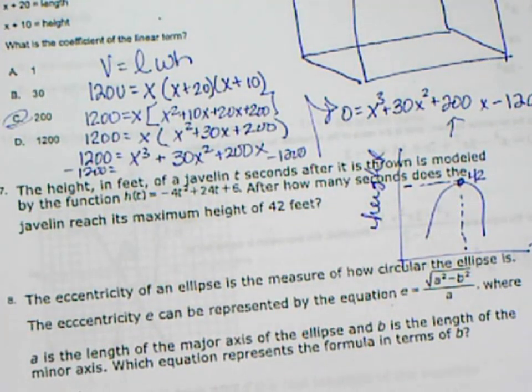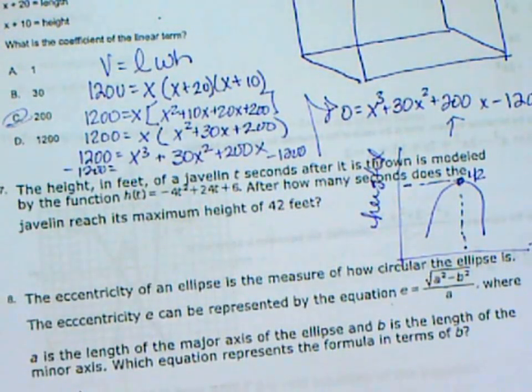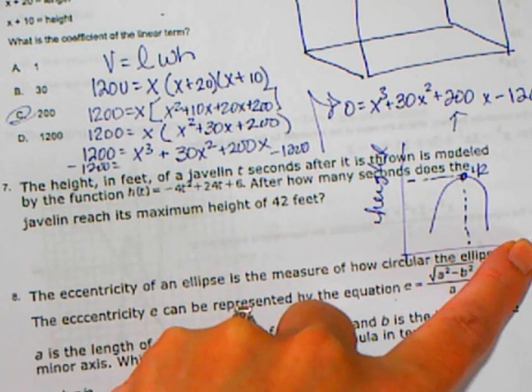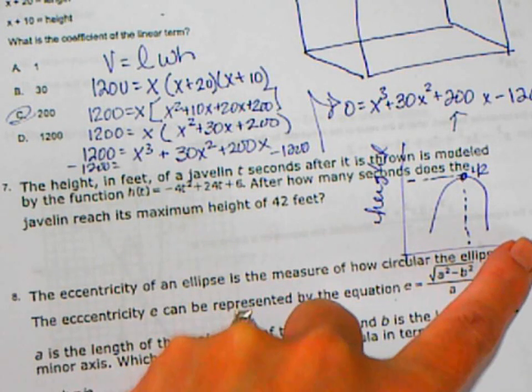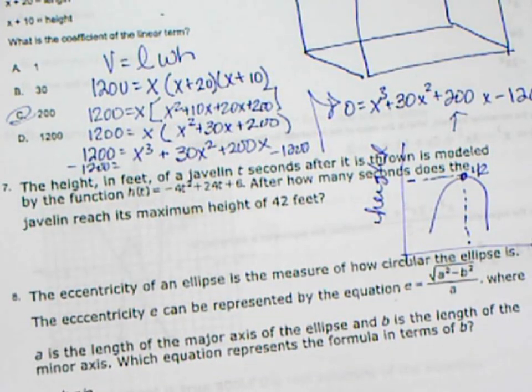Or if you want to think about it like this, if we solved the quadratic, the solution tells us where it crosses the x-axis, right? So we could also solve, see where it crosses the x-axis, and that'll tell us the same thing as the x value of the vertex. Am I right? And if we get two solutions, well, we know that our x is our time, and we can't have negative time. So if one of them is negative, we know it can only be the positive one, right? So let's just solve it, see what we get, see if it makes sense.